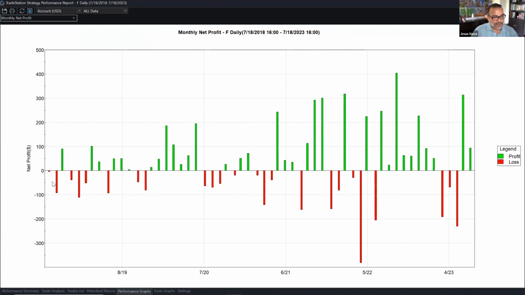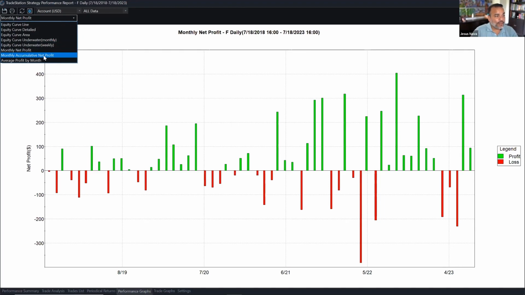Again, it starts from the beginning of the historical backtest, and it just gives you month by month if the strategy was a profitable month or not. Again, if you want to break up your profits into monthly periods, it just gives you a good understanding of how the strategy is behaving by the end of the month. So these are P&L by periods. At the very beginning, we saw it from trade close to trade close. We also saw it on a per bar basis. Here, we're seeing the P&L on a monthly basis, which is also a great analysis. That's our monthly net profit.